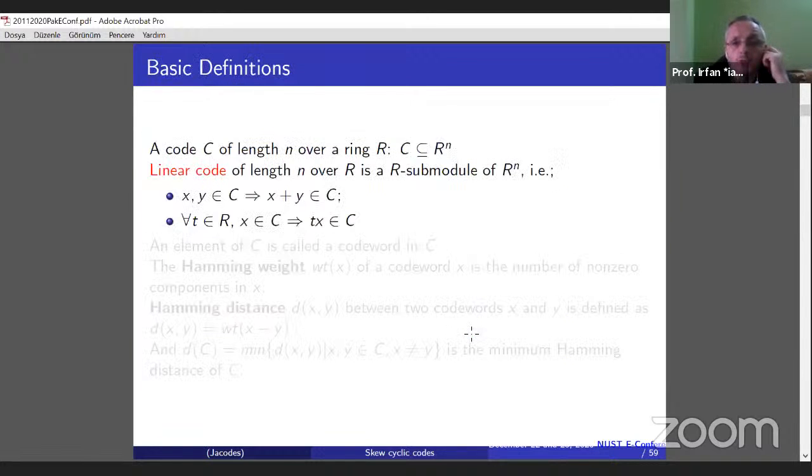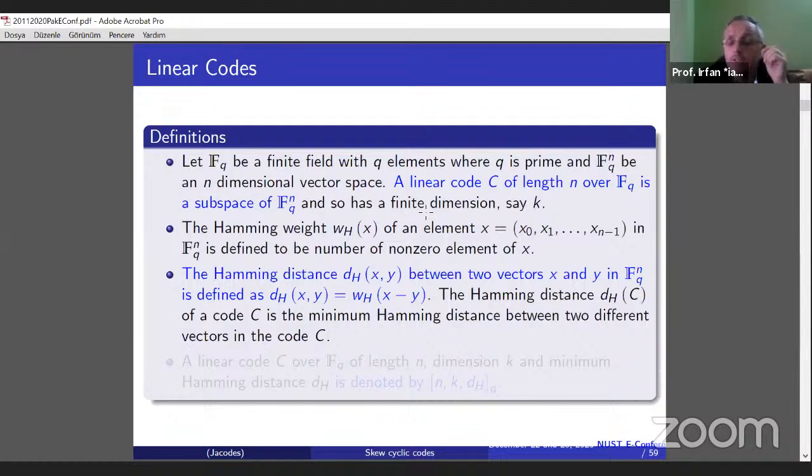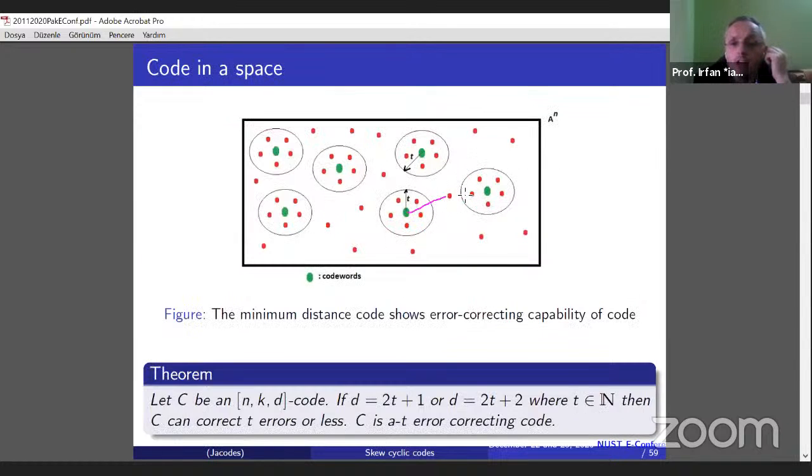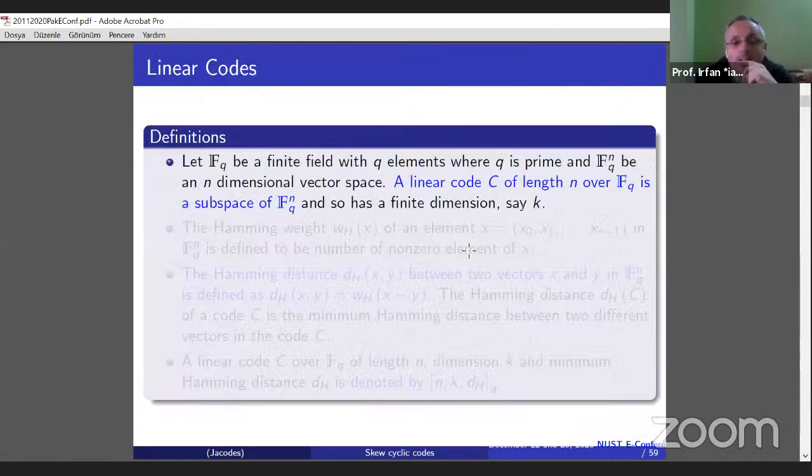Okay, so if you go back to our picture, really, this is a very difficult problem because you want to have t large. If you push t to be large, it's going to touch the other ball. Then we are not going to be able to decide which one is closest if an error happens. So this is also a very difficult problem. If you want your code to be large, then the minimum distance has to be small. If you want the minimum distance to be large, then the size will be small. So there is an optimization problem going on. That's why we are searching and working on this topic.